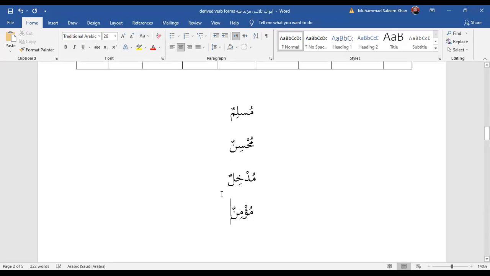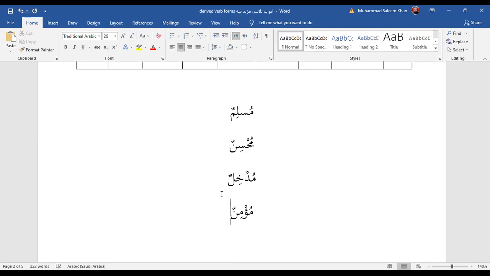All right, I think this form of the verb, the fourth one, is used more than any other form in the Quran or in everyday life. And most of these verbs, we use them every day. For example, we use akhraja, yukhriju, ikhraj, and the one who brings out will be mukhrij. Similarly, we use the word mukhlis. Can you bring out the root letters, the past tense and the present tense of mukhlis?